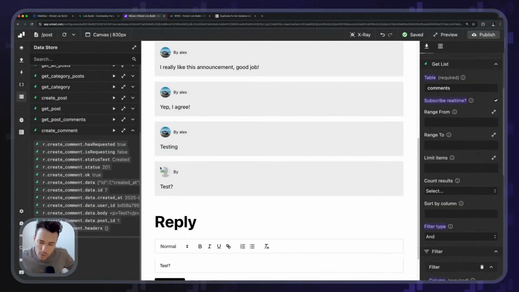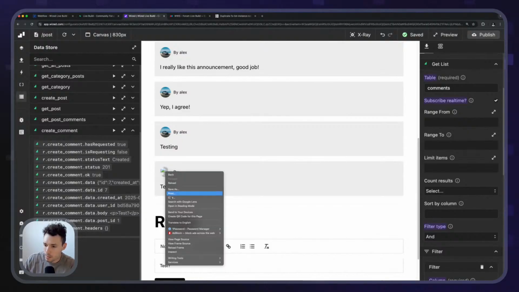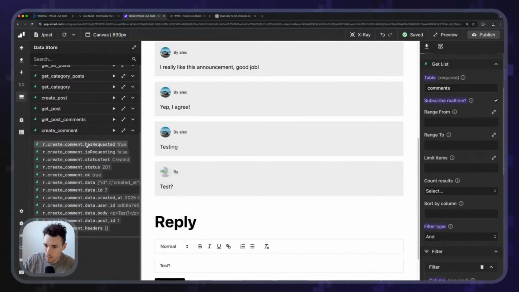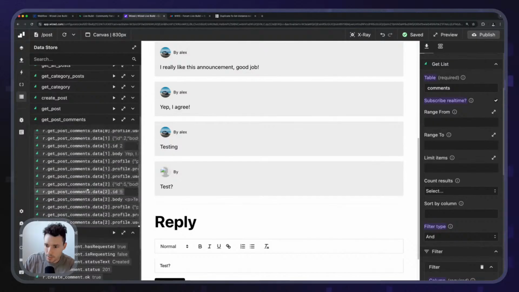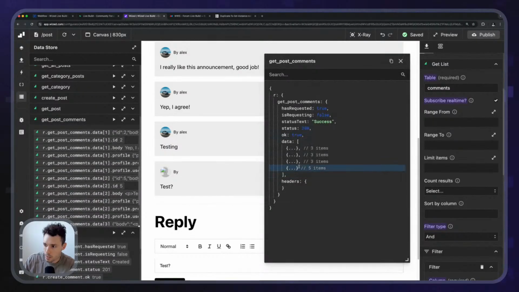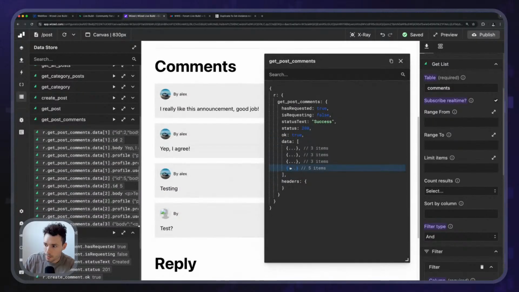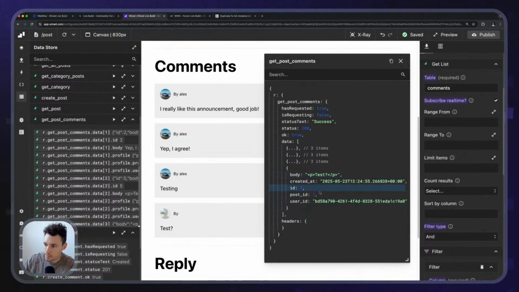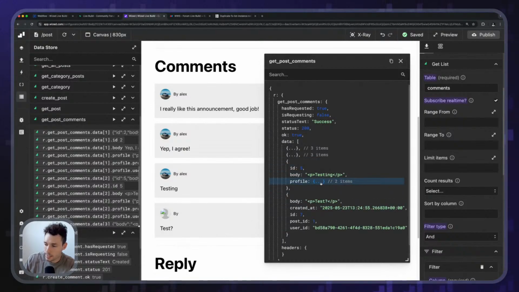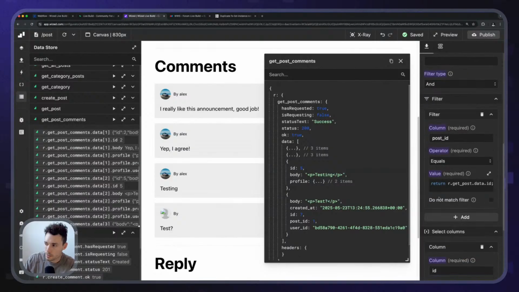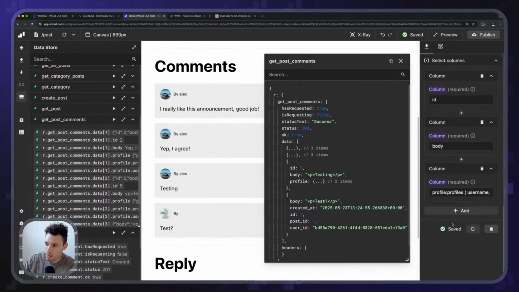And also, why is this not being populated properly? Let me see. Get the post comments. We are getting this. We're getting the user ID, post ID, but we're not getting the profile. Interesting. Very interesting.